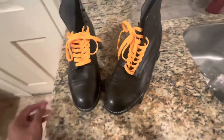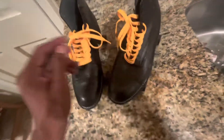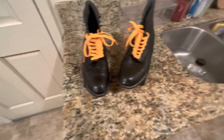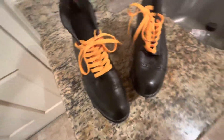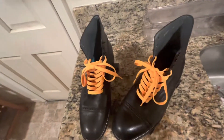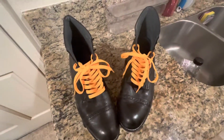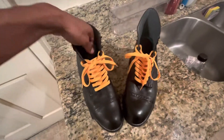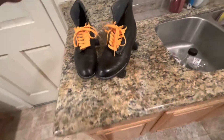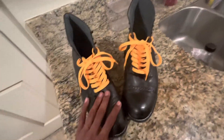I dropped about $575, almost $600 on these skates, but honestly they're worth it. I'm skating all the time — y'all see the videos, I'm out there with the crew for real. This was a really good investment. This past week I went skating and threw on the yellow laces — I had red laces before but switched it up. The yellow stands out when I'm skating and gives it its own little flavor.